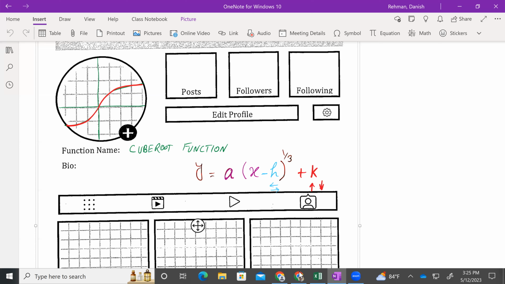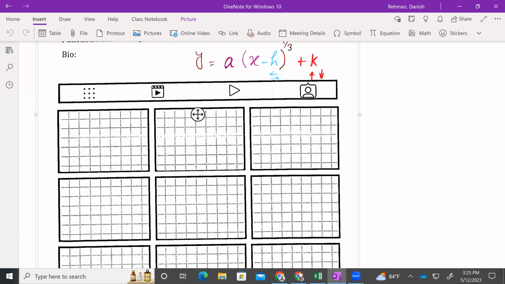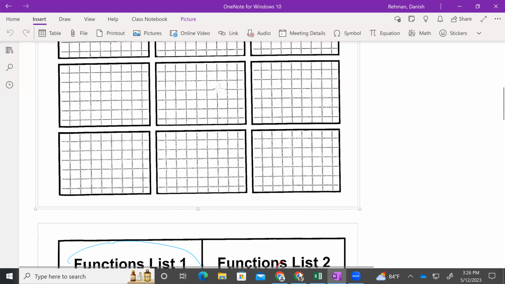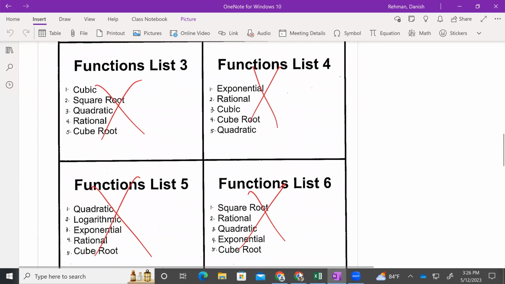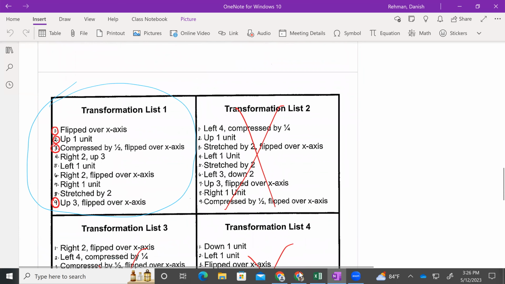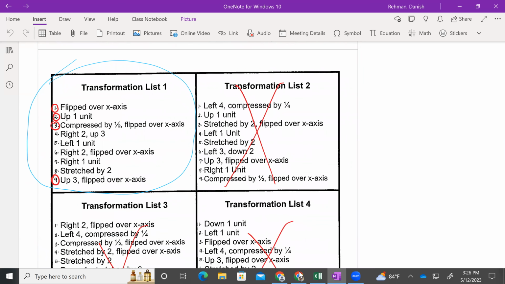Now you have determined the main things. You have written the main function also. So this is going to help you now to bring in here as the first function transformation. You will put here the number 1, number 2, number 3, keep on going. And then finally, you will be submitting the first cube root function with each of these transformations one by one. What is the first transformation?